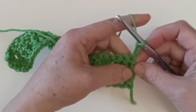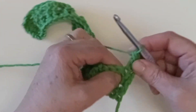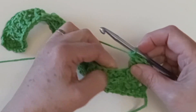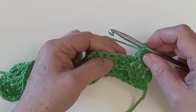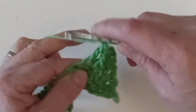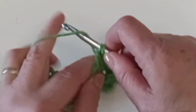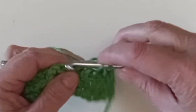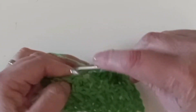So we do the two chain which counts as that first double crochet once again. Now we crochet the next one through the top — double crochet for our border. Then we front post that first one to go with the edge, and that closes up that last little square, which you'll absolutely see clear as day in a minute. Now we are back to doing it the same as we did on the first setup row. We will continue with the next two double crochets into the top of each stitch and one front post double crochet around the next one. You can see now it's very obvious which one you front post around — the one that's sticking up.